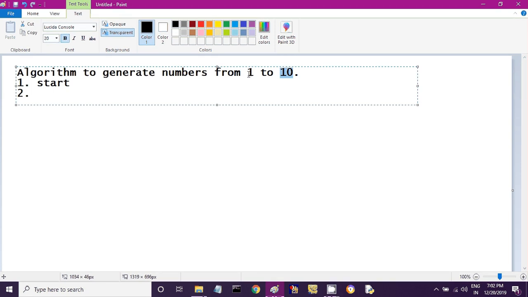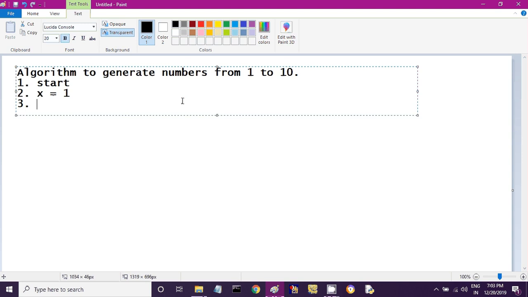So what is the first number you have to generate? That is 1. This data, this 1, you have to store in one variable. Say I am taking x as a variable. In this variable I am storing 1: x = 1. A single equals sign means store the right side value 1 into the left side variable x. In other words, I am storing 1 into memory. The memory name is x.